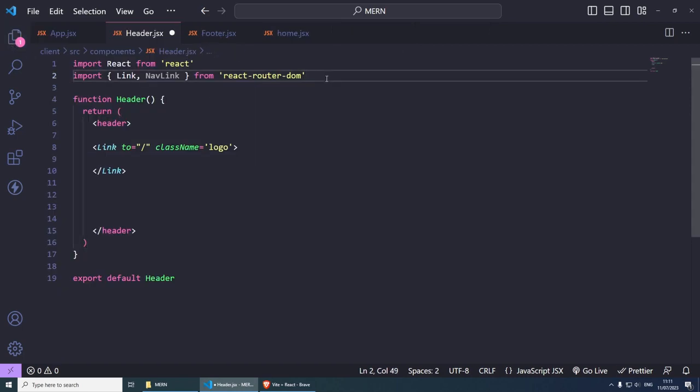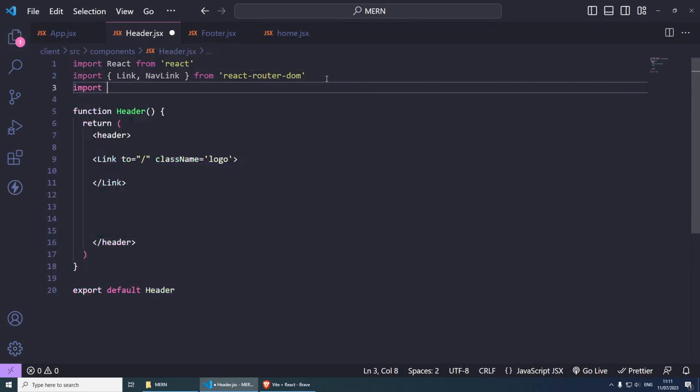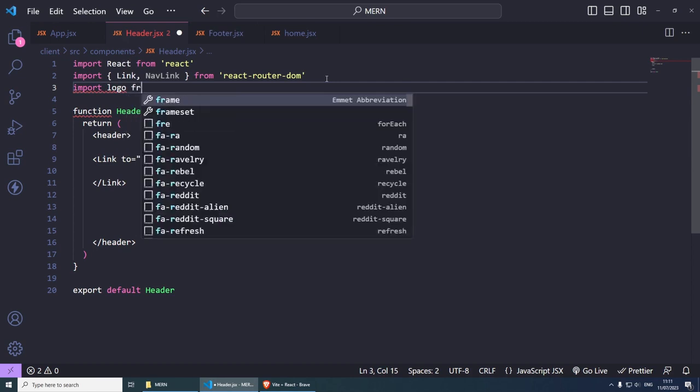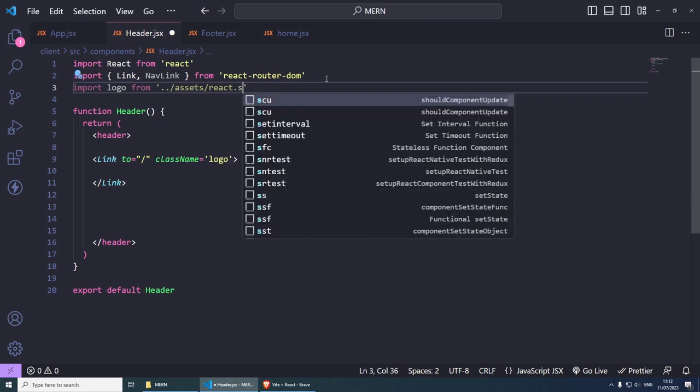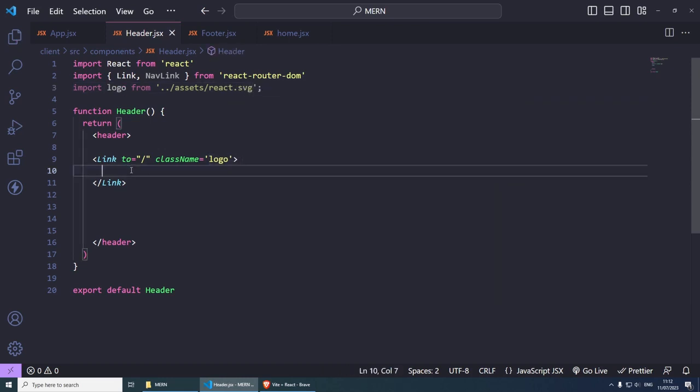In order to include it, we can do import and then logo from ./assets/react.svg. Let's insert the logo inside here by doing img, and then this is going to be src. We put the logo inside here, and then you can put an alt tag React.js, and then let's put some text React.js, and that's it.